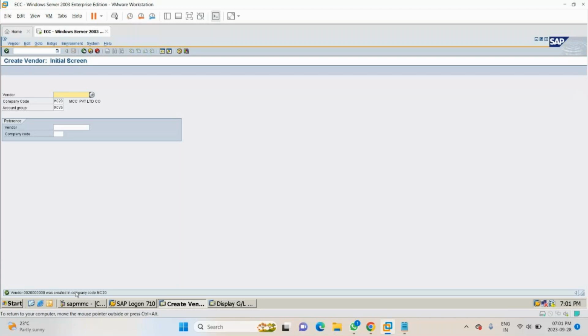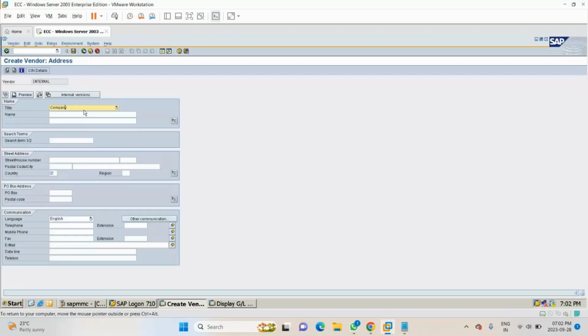Okay, now again we are not doing any other changes. A company account group is coming, we will just press enter. Again, I will take here as company. Instead of Arun, I will now create Tarun. I'll create here Tarun Traders, or we will take it as supermarket, something like that. So I'm taking here supermart.